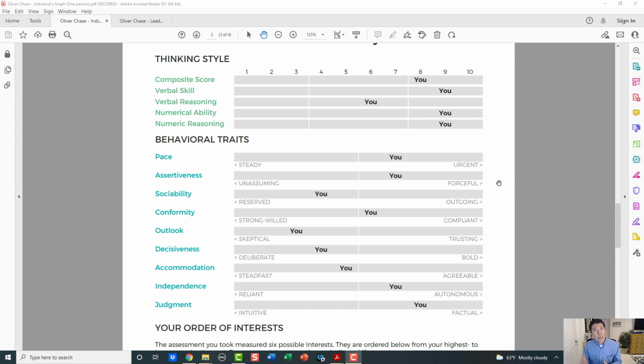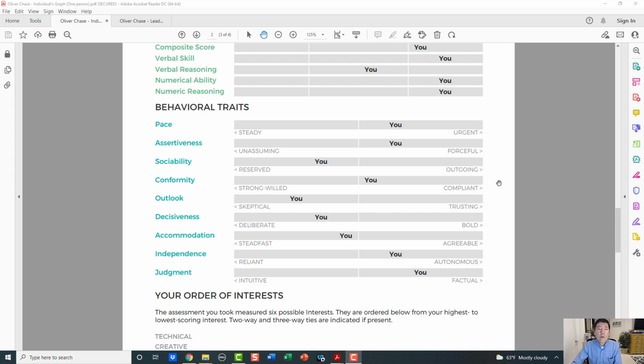But when it comes time to make the decision, if all the information isn't there, can the leader make a bold decision that may entail risk? Because usually at the highest levels, the decisions entail risk, and usually with risk comes great reward. So it's oftentimes necessary for leaders to be bold. And if your leader has a lower score here, it's something to talk about. Could being bolder affect their leadership style in a positive way?